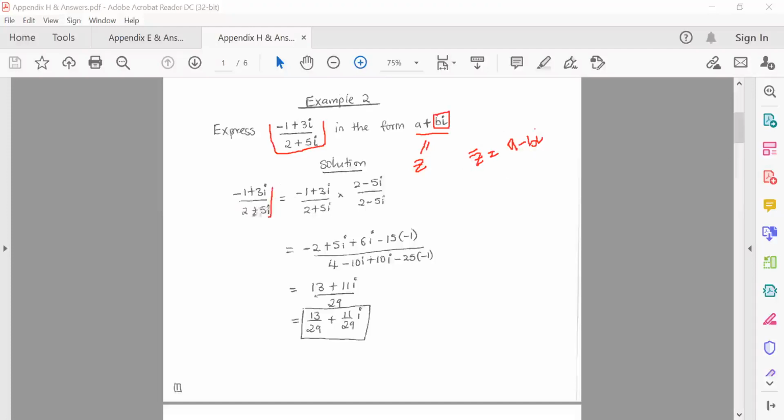So to solve this kind of problem, you always focus on the bottom piece. So our focus there is the complex number at the bottom. We're going to multiply top and bottom by the complex conjugate of that complex number at the bottom. And what's the complex conjugate? Notice, you have plus 5i, which means you need to change this plus to a minus. That becomes the complex conjugate. You can see I have 2 minus 5i divided by 2 minus 5i. Remember, it doesn't change anything.